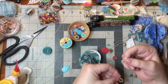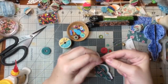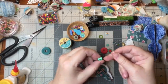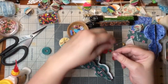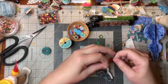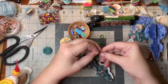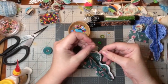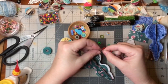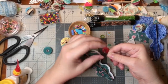And then I'm going to put, I don't know if I want this thing on. I think I'll just do the sequin. I have these fun sequins that I got. I think I got them from Manto Fev. I have a haul video on that a few videos back. I got a bunch of charms and a few other things, but mostly charms, things to embellish like the sequins.